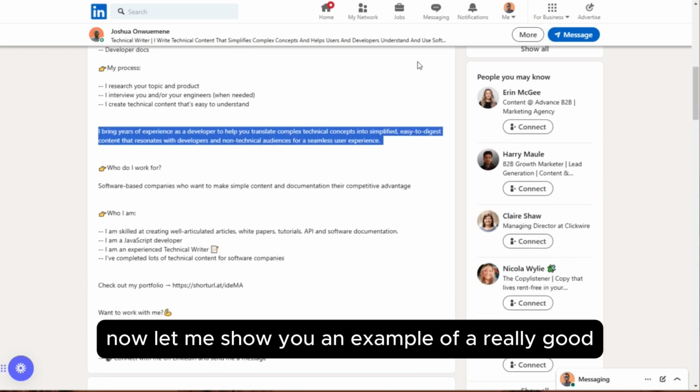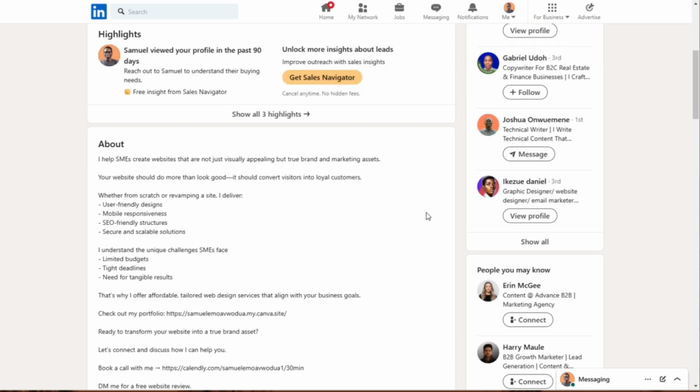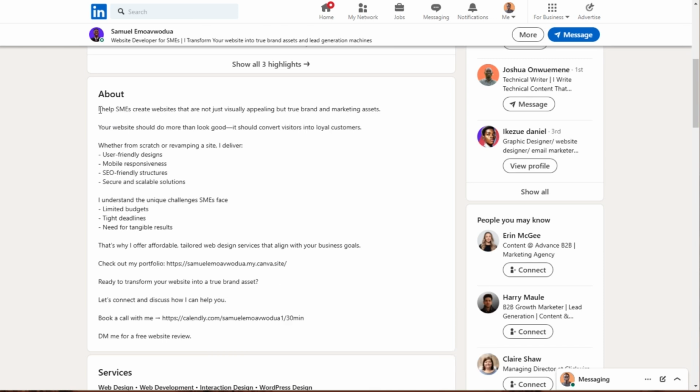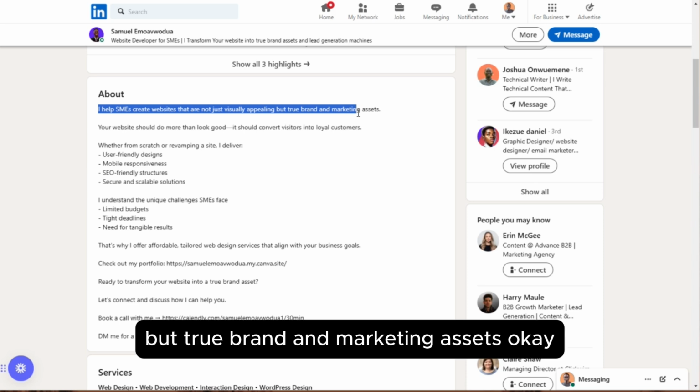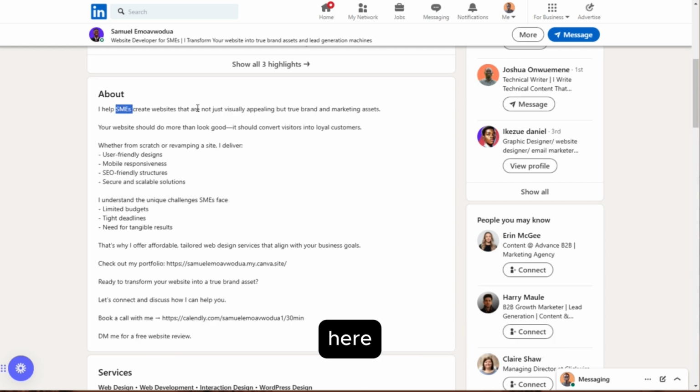Now let me show you another example of a really good about section. This is Samuel's LinkedIn summary about section, and you see he starts with what he does. I help SMEs create websites that are not just visually appealing but true brand and marketing assets. Something that is good here is it calls out his ICP. He mentioned what he does.